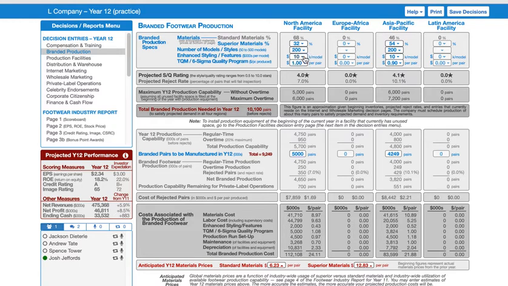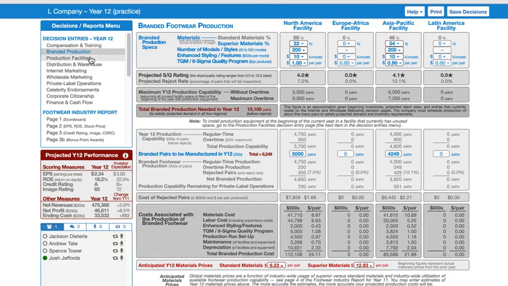Also up here you can change the quality of your material. If you have more styling, you spend more on styling, more models, superior materials, you could change this from a 4-star quality up to a 10-star. Or you could decrease things and become a 1 or 2-star shoe. So this is part of your strategic decisions as a team, the type of shoe that you want to make. Do you want to make it high quality and probably charge a lot of money, or do you want a mid-range or even lower cost shoe that would not cost nearly as much?